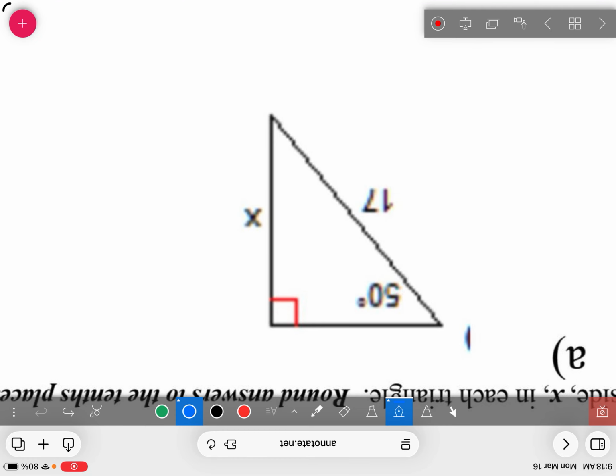First thing first, hypotenuse. I always like to put my pencil at the corner and go across. So when I do that, 17 is across, so that would be my hypotenuse. I'm going to put an HYP. All right, this is the angle right here. This 50-degree angle is right there. It just can't fit exactly in the corner, but this is the angle.